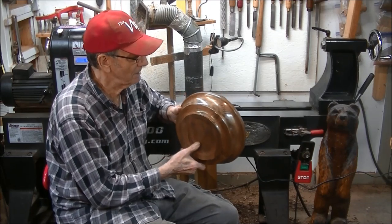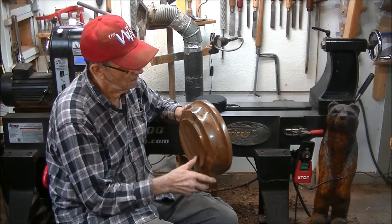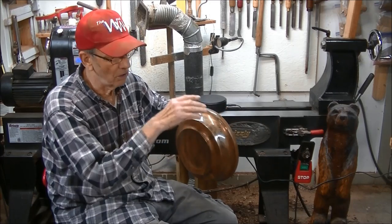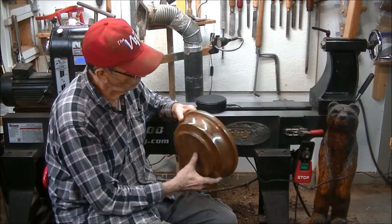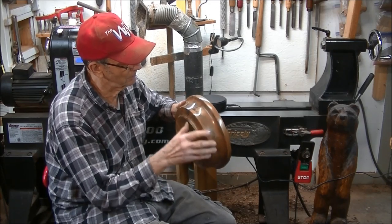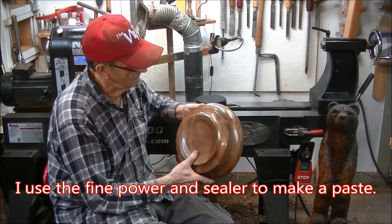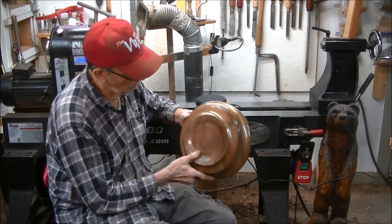When I took it out of the dehydrator the first time, it had all those little cracks in it, and I fixed them with CA glue and shavings, and I wish I hadn't done that because it was so dry, the CA glue soaked in quite deep. Normally, I can sand off, you know, where it discolors it. But this soaked in so deep I couldn't get it out, and you can sort of see it in here. So what I should have done, and I will next time I can remember it, is take my clear sealer and mix a slurry, you know, like a paste or something, and really rub it in good and let it sit overnight and sand that off. And you know what that does, that sort of seals it as well as gets it in all the cracks, and they're nice and hard, and it works good.